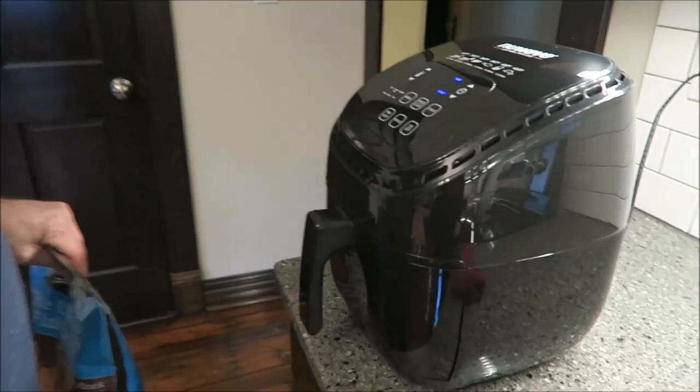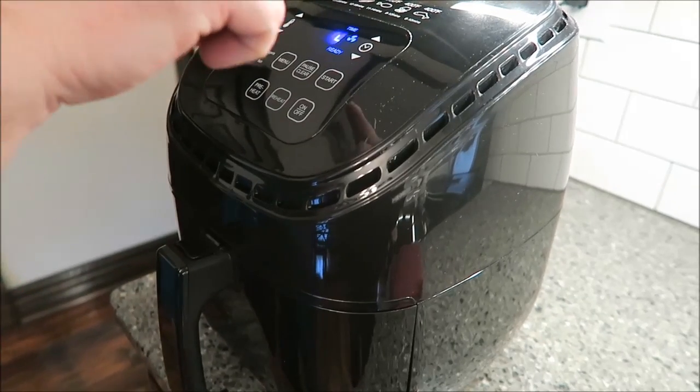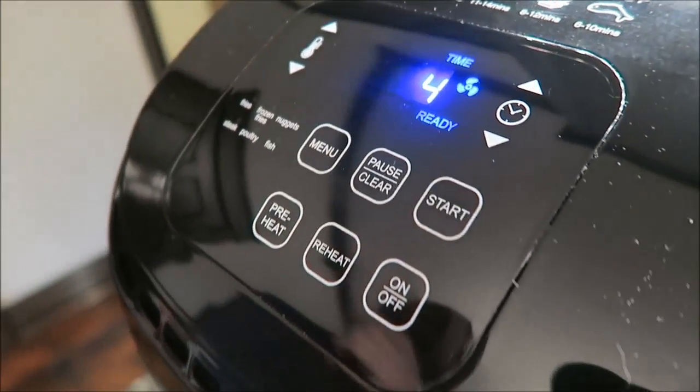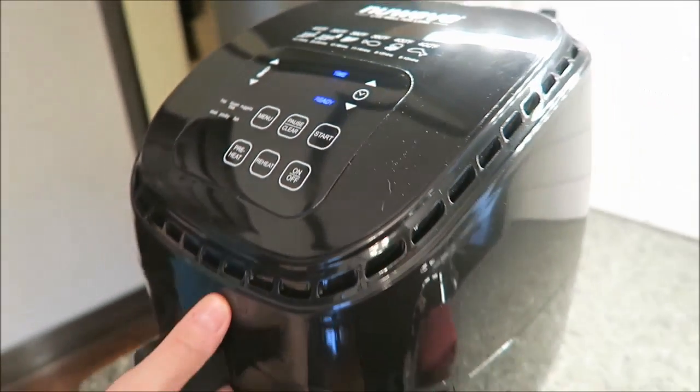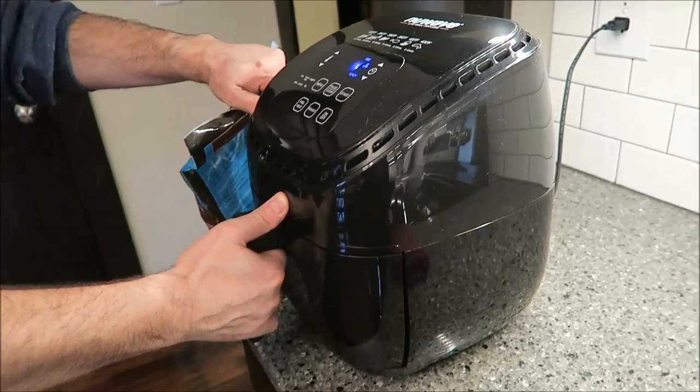Okay, it's preheated. It only took 2 minutes to get preheated, and it's got a countdown timer. Basically, it says right now it's on 4. It'll keep it preheated to that temperature for 5 minutes. So it's been there for 1 minute while I got the fish out.